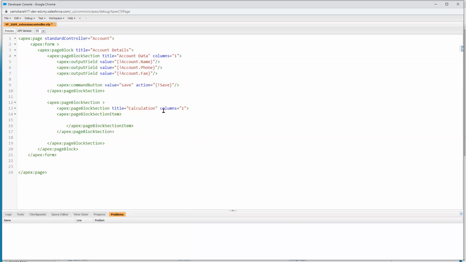The output label is "Enter the first number", value equal to Enter first number.